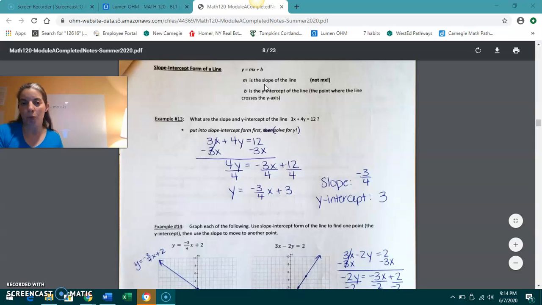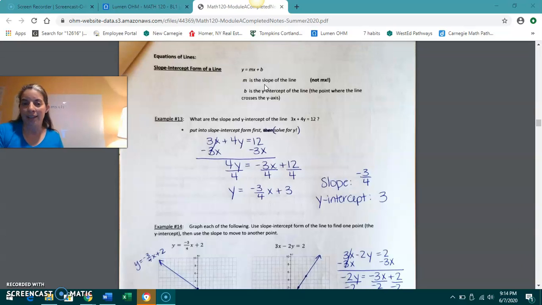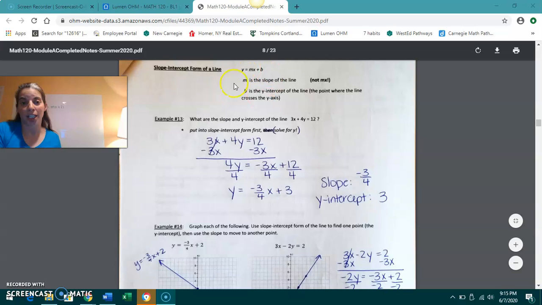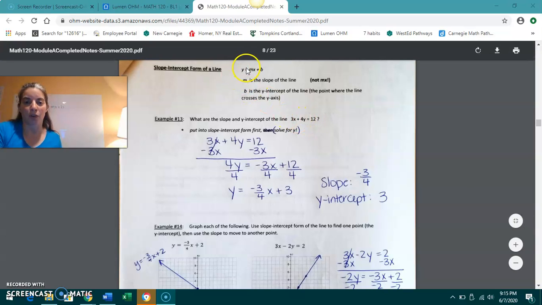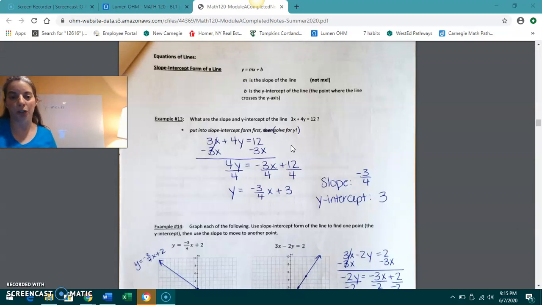So we talked about slope already. We talked about which axis is the y-axis, so this would be where the point crosses that. So in order to make your line equation in the slope-intercept form, you need to solve for y. So if you're given the equation of your line in another format, like here's 3x plus 4y equals 12, in order to figure out the slope and the y-intercept, we want to put it into this form, in other words, solving for y. So again, this is something that was in that review at the end of graphing, and this is why, because we're using it here.